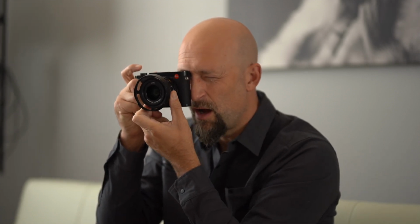A lot of times, especially shooting people, if I'm shooting portraits, I do that fully in manual, and it works great. Love the viewfinder, love the LCD. It's a great little camera, folks. It's not for everybody. It's not a do-everything camera, but for me, it's kind of an I'm-going-to-take-this-everywhere camera.